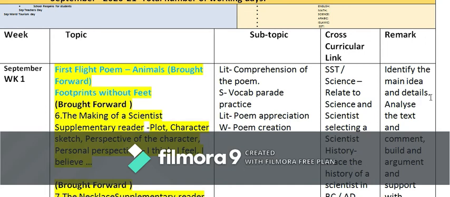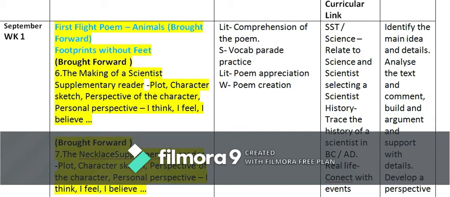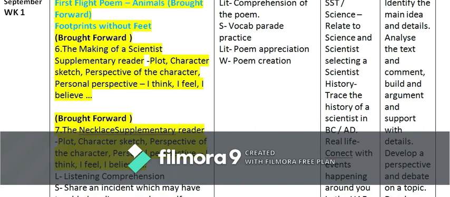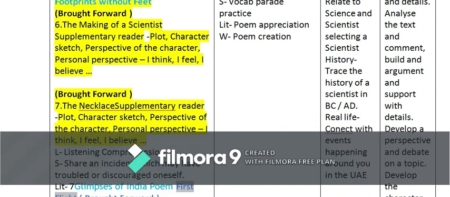Identify the main idea and details, that is used for most of the comprehensions, the literature. And appreciate, when it is appreciate, it is for the poem. Analyze the text and comment and build an argument and support with logical details. These are for the literature. Develop a perspective and debate on a topic. It is with regard to speaking, listening, or enrichment, and it is also with regard to your long writing. You need to develop quite a lot of content well in advance that will help you in writing.